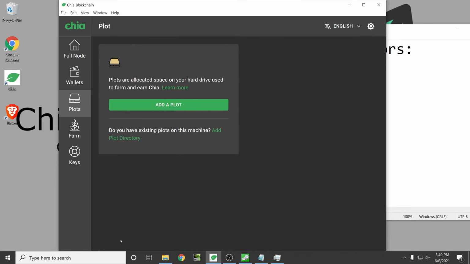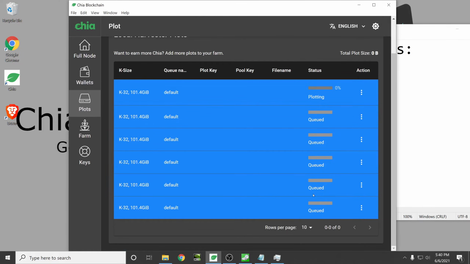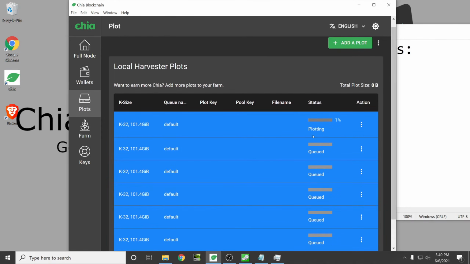So once you're done, just hit create a plot. And then what you'll see here is that it's beginning to plot. So it's got all of these queued up. And so this one's starting first. Of course, remember we put a 60-minute delay between, so the next one won't start for 60 minutes. The reason people do that is so that you don't hinder your RAM, your resource consumption for everything else, and keep things spread apart so that the same operations are run at different times.